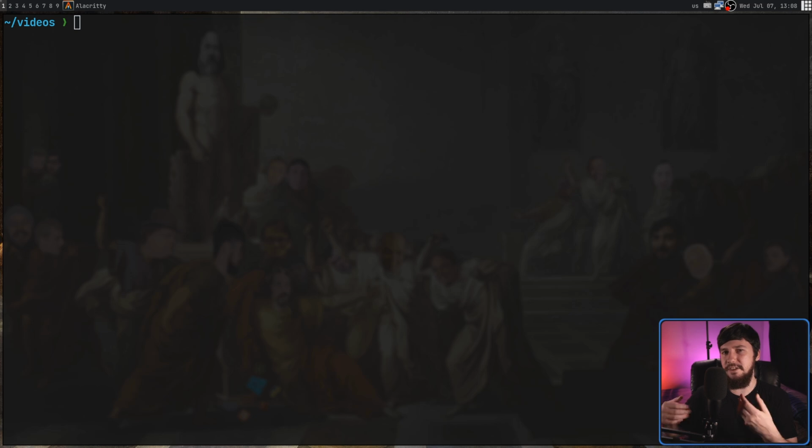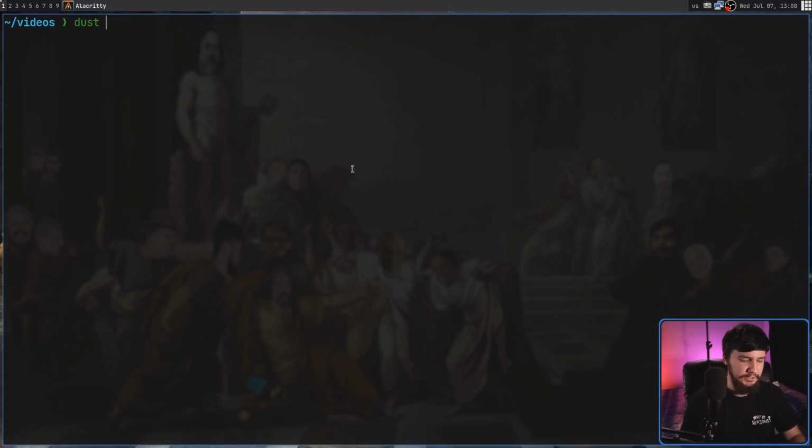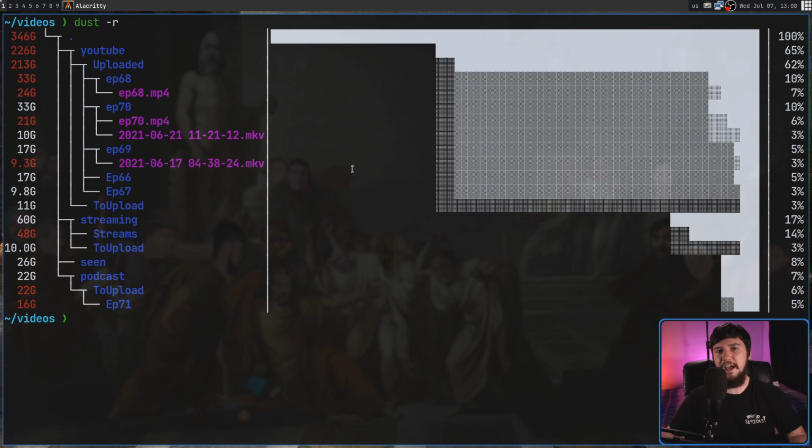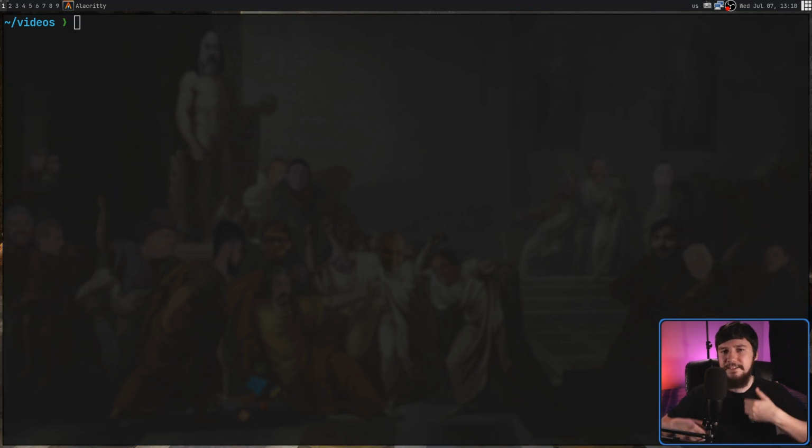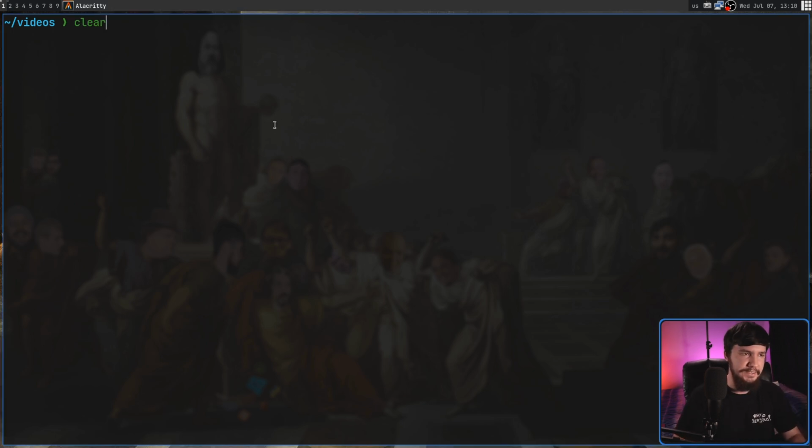There's a little bit we can do in the way of filtering, so if we run Dust with the dash R argument, rather than having the largest thing on the bottom, now the largest thing is going to be on the top. And dash capital X will let you filter by a folder name. It's not going to be filtering by a partial text string, a regex, or globbing. Even though all of those would be incredibly useful, it has to be that full name.